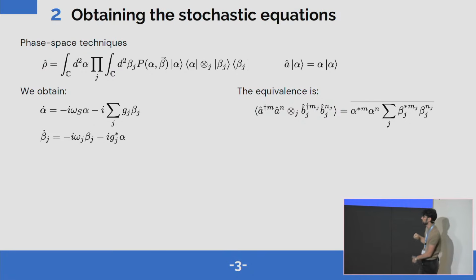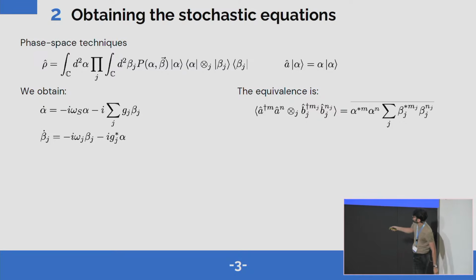And it's very important to note that the equivalence between this set of stochastic Langevin equations and the original master equation must be understood in the sense that any quantum expectation value that I can compute from the original master equation is completely equal to all the stochastic averages that I can compute from the stochastic variables in the same normal ordering, right? So these are the stochastic equations that I found for my system, and now it will be nice to work with them to try to simplify them a little bit.